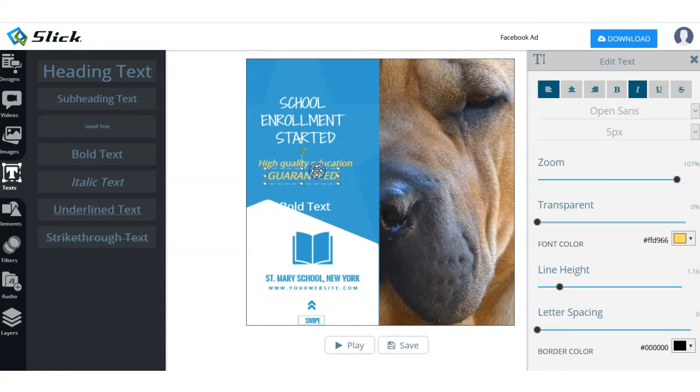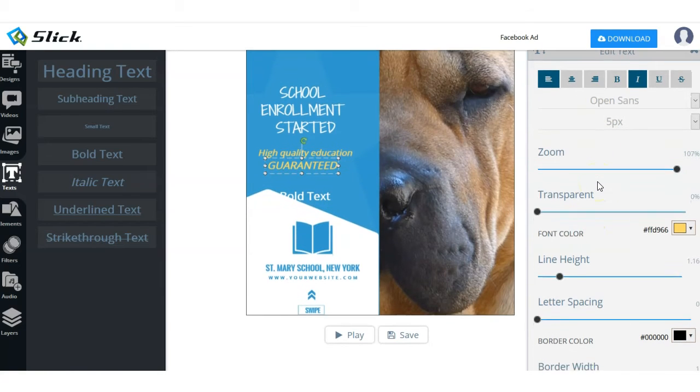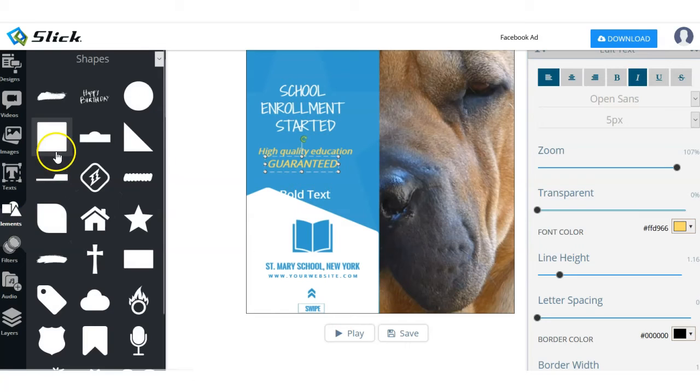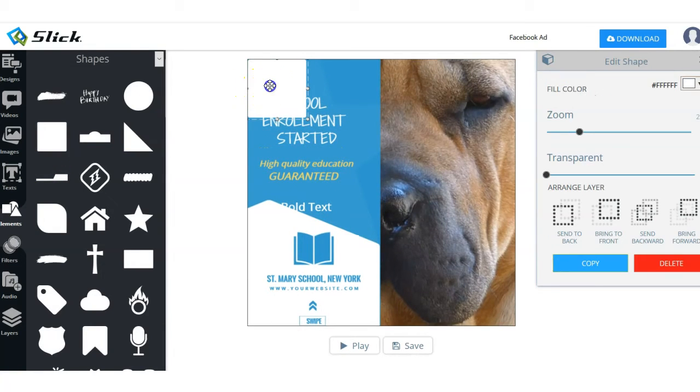If I want to eliminate some text, I would just simply go here. On the right side, you can see where I can actually manipulate this text. There's a lot you can do with this. You can go down and you can add elements. If I click here, I can grab an element. I would double click it, and that element would pop up in the image itself, and you can move it around. You can make it larger, smaller. So there's a lot of nice things you can do with this editor.